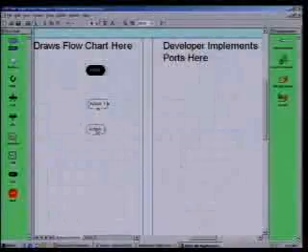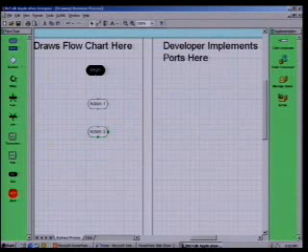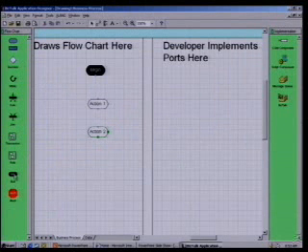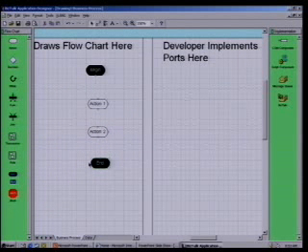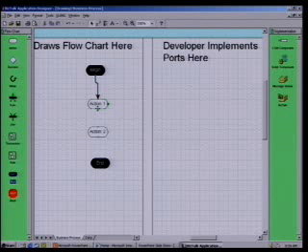I want to build a quick two-step process here. And what I want to do is get an order off of a queue from a customer. And I want to use a telephony component I built using Visual Basic to give them an automated phone call and let them know that we received their order. So what I've done is I've dragged some action elements out here, and we will connect them together.